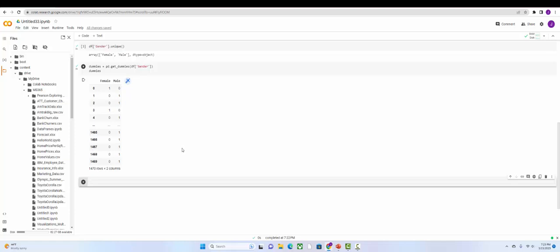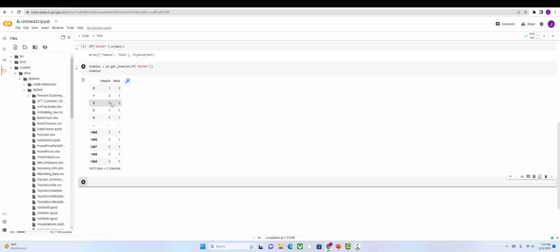So the dummy trap deals with something called collinearity. And if you look at this particular example, right, female, male, what you'll find is we don't actually need both of these as predictors. We really don't. Because if you look at just the female column, so say that male column just completely goes away, like say we drop that column. If you were to look at the female column without looking at the male column, you would still be able to determine if the person was male or female, right? Because by default, if they're female, then they're not male. And if they're not female, then they are male. So you really don't need both of these because they're predicting the same thing.